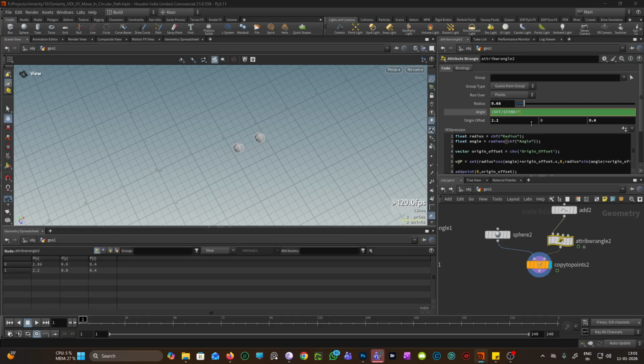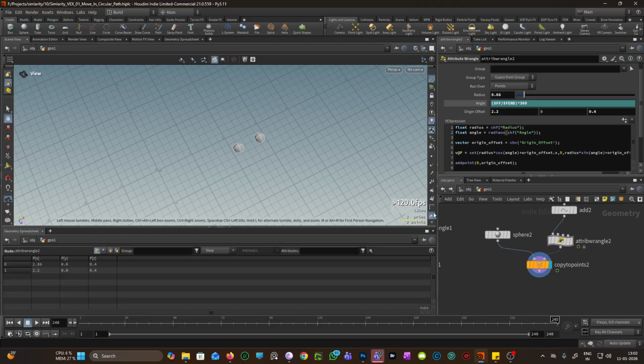Now let's multiply it by 360. Now the range of this expression goes from 0 to 360. That's what we want. Let's see if this is working. Yes, you can see that if we move from here to here, one whole round is completed. That's what we want here.